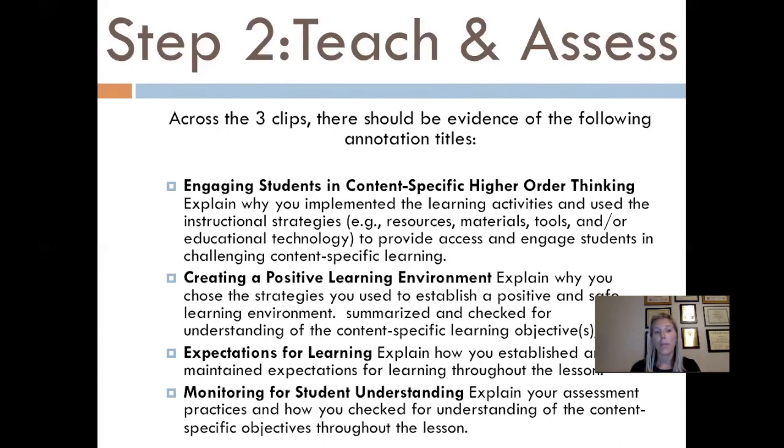And these are the 4 annotations that you need to include. You only need to see them each once, but maybe they're going to be in multiple places in the video, and we'll talk about that. So you can see the first annotation needs to be titled this. So when you make the annotation, you're going to put the header with this title that's titled Engaging Students in Content-Specific Higher Order Thinking. That's your first title, okay? And in that one, you're going to explain why you implemented the learning activities and use the instructional strategies that you chose to use.